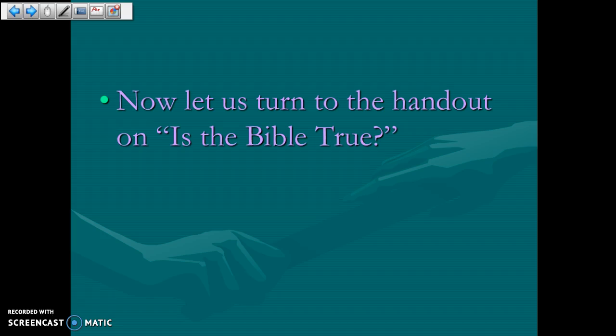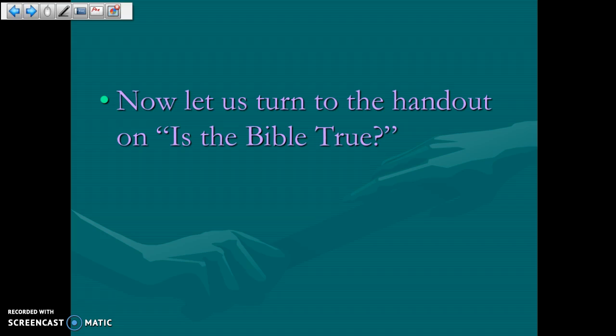Symbolic truth is truth that we find in the Bible, but that we have to interpret because it's found in symbols, parables, myths, and allegories. Things that we have to decipher before we can understand it. For example, in a story we've already read about Adam and Eve, we can see that the story there is not about apples and snakes, but rather is a deeper story about the relationship between God and humanity and how we were created.